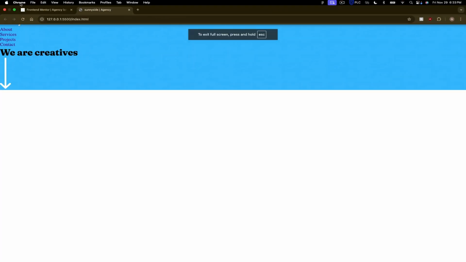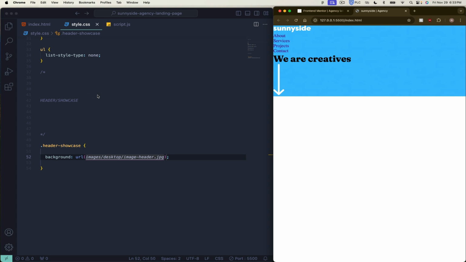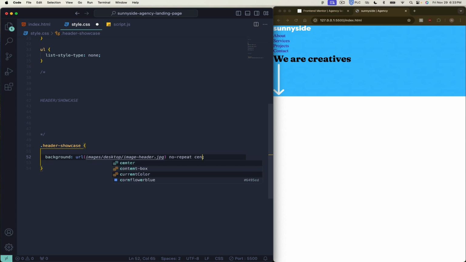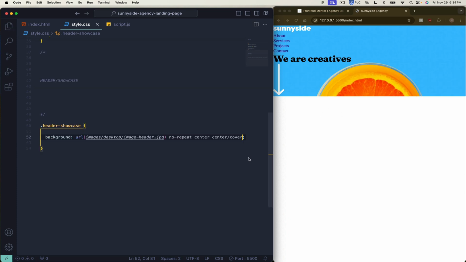So what it looks like. Let's style it so it looks like it should. So after that, we're going to say no repeat because images repeat by default. We want it centered, the image, and then we want it to be center and with the size of cover. So take up the whole space. It's called a cover image in background image language. And look at that. We can see it now.